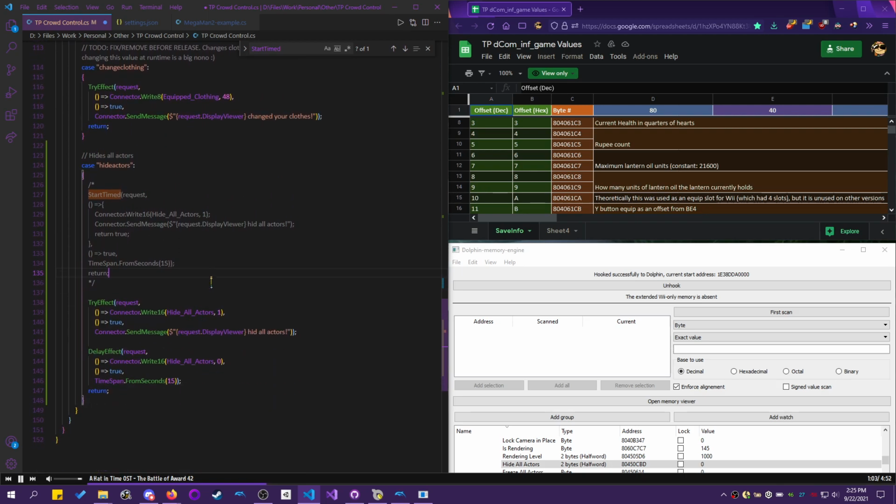I'm just hoping to get a rough version of this made quickly. My hope is that a crowd control thing could be done for the ZSR marathon, which would be great. I don't know if there's an approval process with crowd control to get it integrated with their extension or not, but that's kind of the hope.